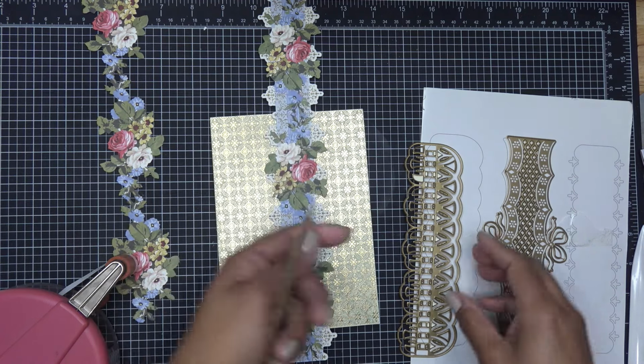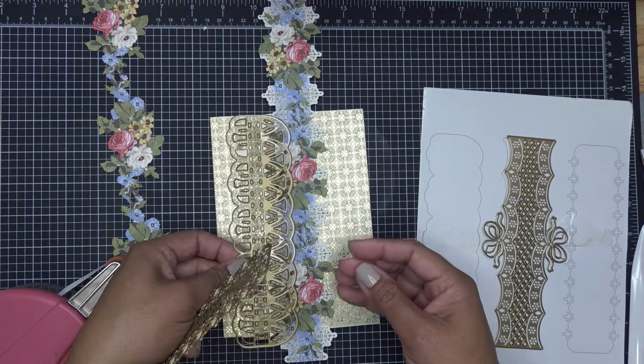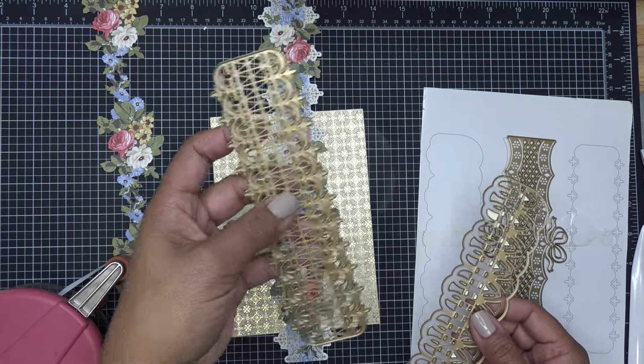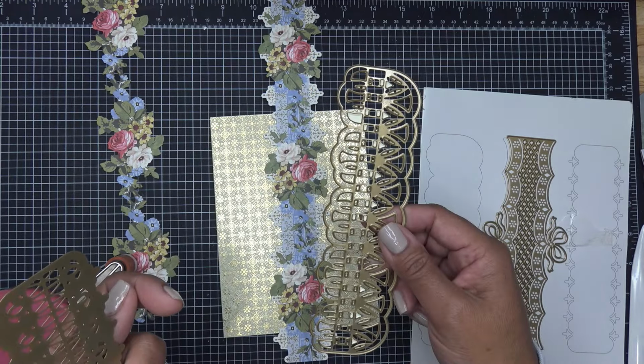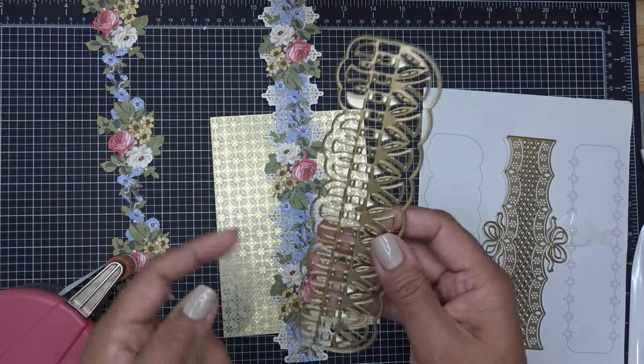Let's do that. But with this one, it has different sides, as you can see. They look different. So I will definitely cut two of this. So let's cut one of this from some gold paper. I'm going to cut it in half. This guy, I'm going to run two of it through a cream color paper just to have something that tones things down in the background. So I will be right back.